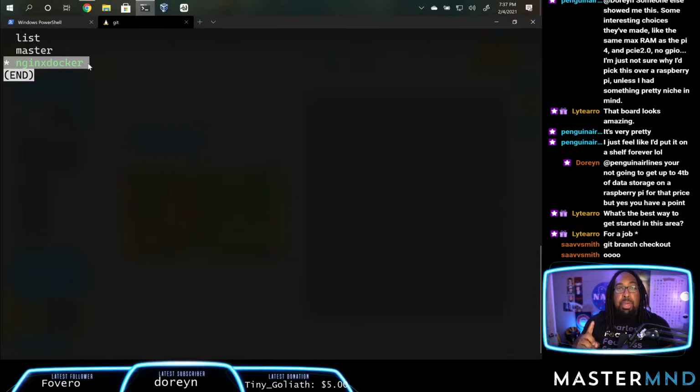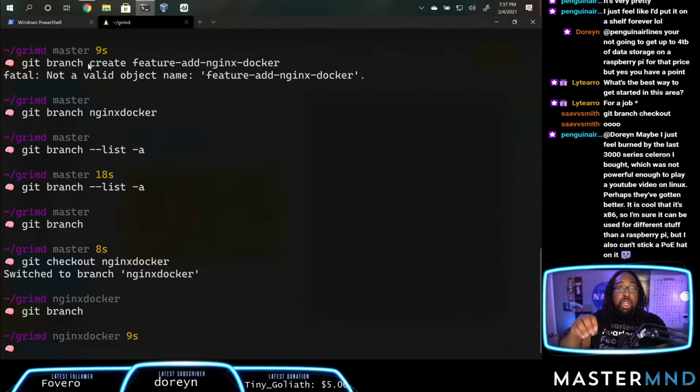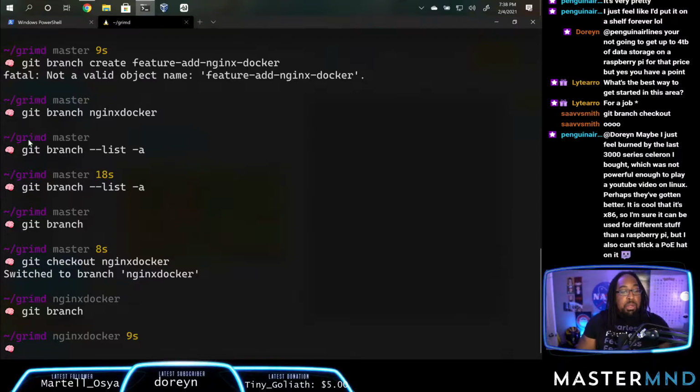Okay, now this is a very important piece right here. Very, very important piece. Whatever branch you are currently on, whatever point in time you're at on that branch, it will use that as the base for the next branch. Okay, so I was on, well, you can specify it as well, but it branched off of master. I was on the master branch. When I did a git branch and created the new one, it basically took the history of master up until this point, moved it over, created a new branch of history, and renamed it. So now we have a new starting point, and we're starting from the same point that master is at currently. Okay, now the histories have diverged. If we were now to update the main or the master branch, it would not reflect in this Nginx Docker branch because there's a different historical path for the code base. All right, that can be pretty confusing when you first do it.